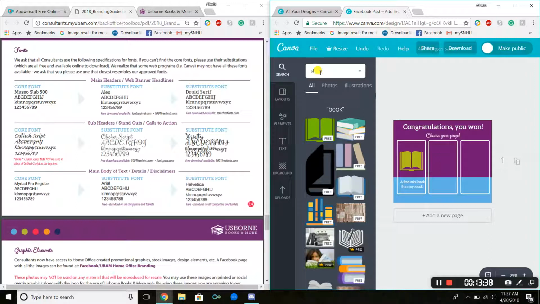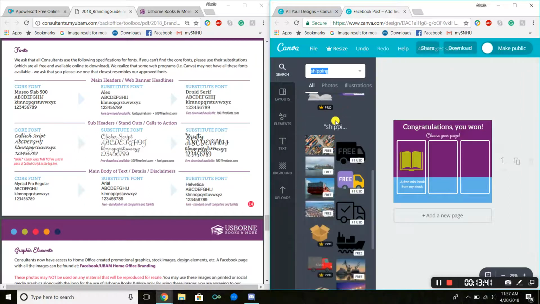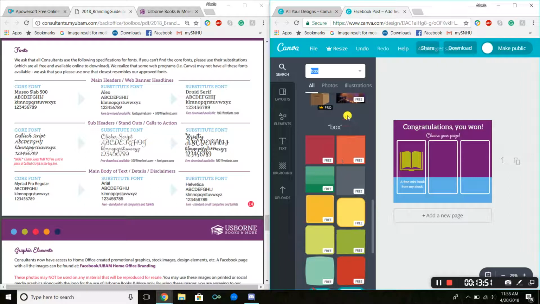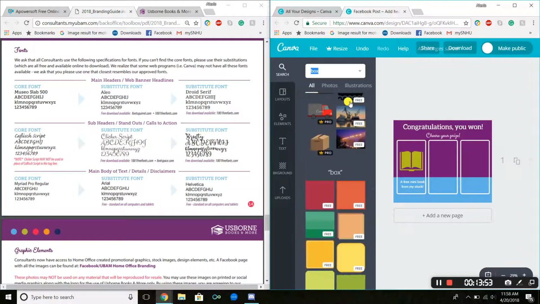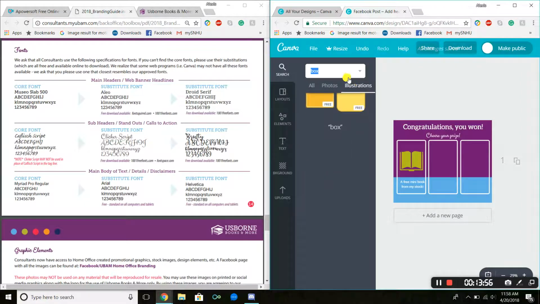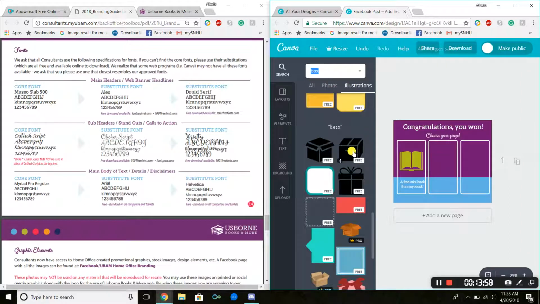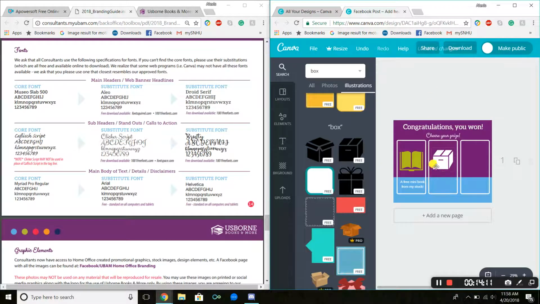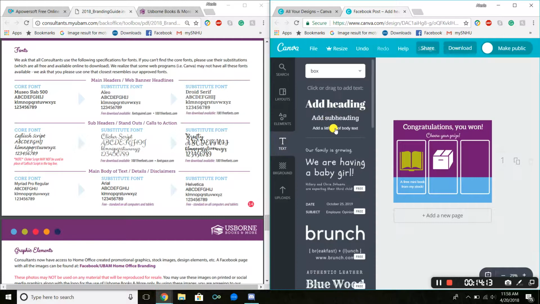But for this, so enter in shipping, and sometimes you can't find, they all have prices on them, so sometimes you have to change what you're looking for. So I'm just going to search for a box, and this is what I'm going to use, is a shipping box. And you can change the color again if you would like. I think I'm just going to make this one white just to make it easy. And we're going to add the text again. So you go to the text, you do the same thing.